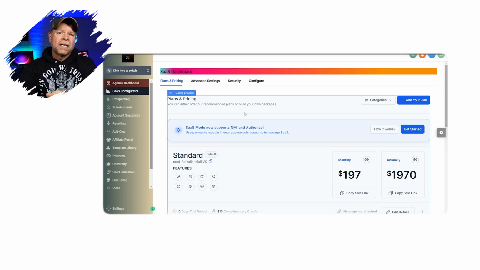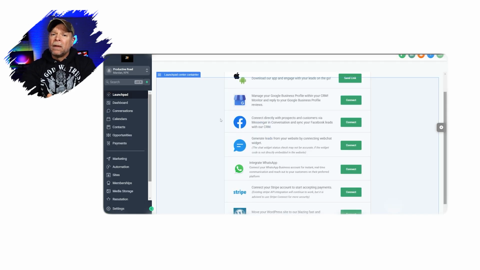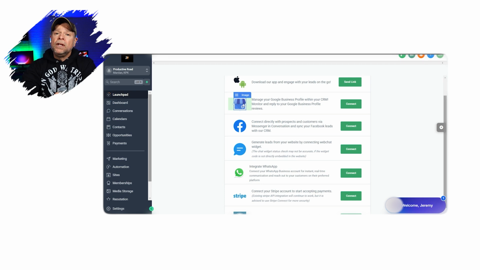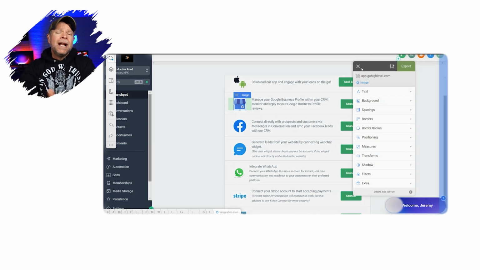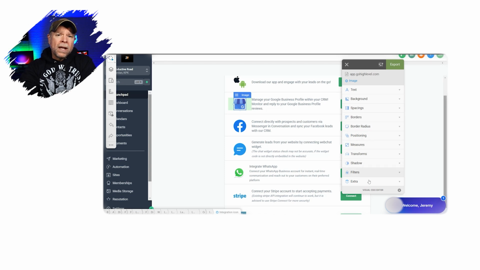The Visual CSS Editor also allows you to select virtually any element on the page, even down to specific icons. So let's say that you don't like the Google My Business icon. You can change it. You can select it, click on the menu, and upload a new icon. You can even replace it with something that's more branded to your agency or more appealing to your users.